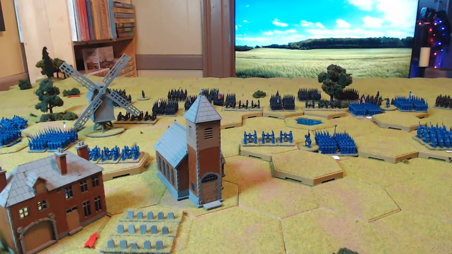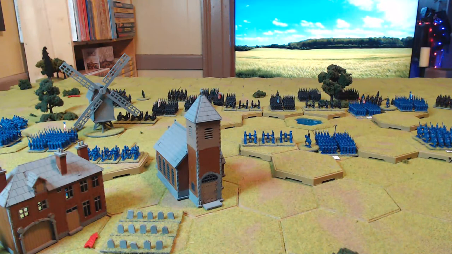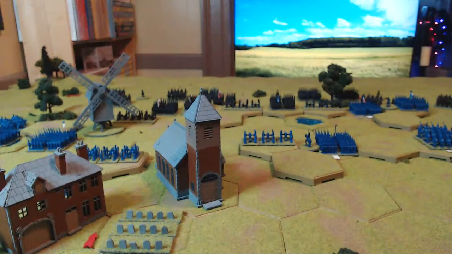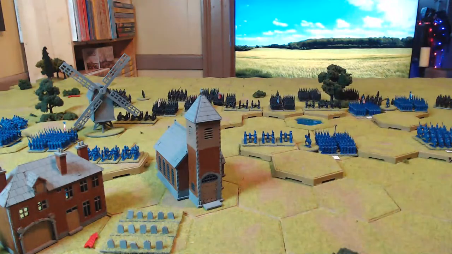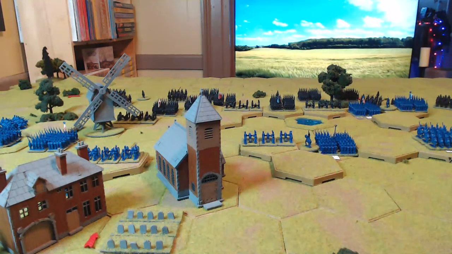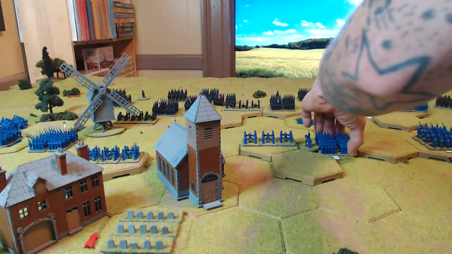Only five cards to choose from now because we have this unit in square. Two probe center cards. Scout right flank card. First strike card. Scout left flank. Let's do probe center, I guess. Probe center. Well, probe center. Okay.